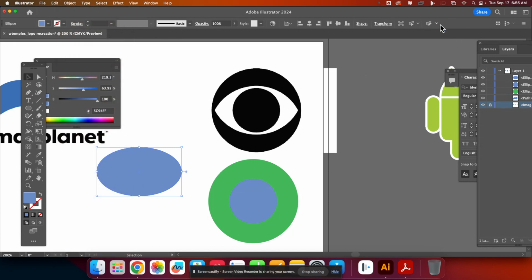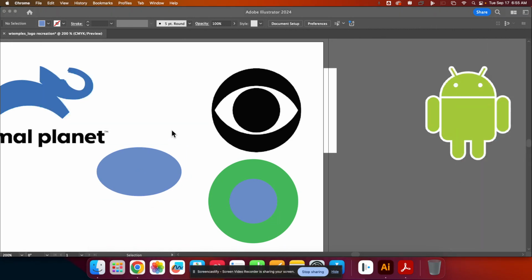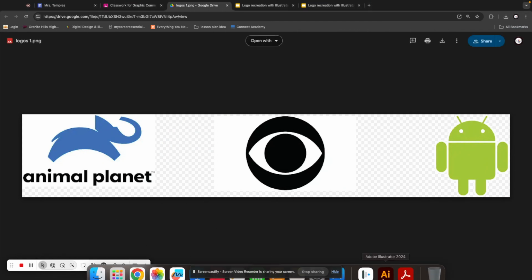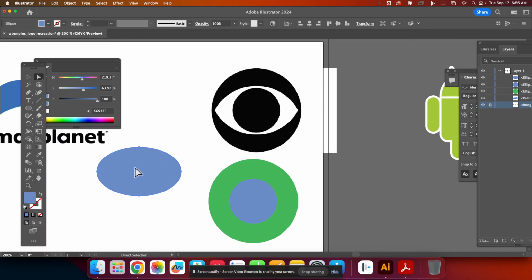Okay, and then we're going to go to our point tools, which are not showing up here. Okay, so I'm going to click on these endpoints right here with my direct select arrow, the white arrow.